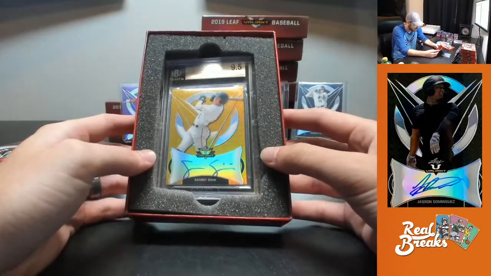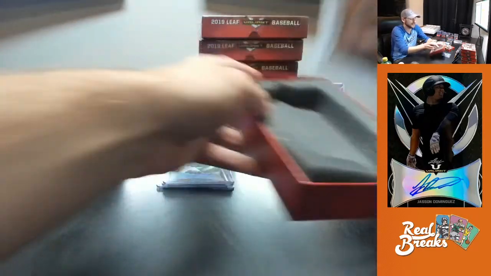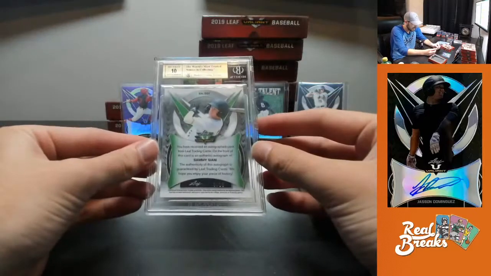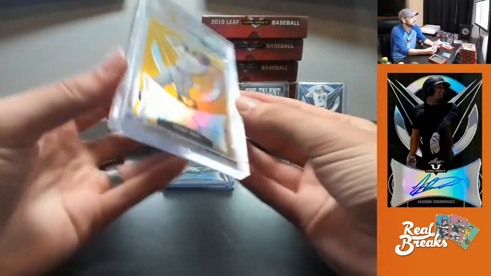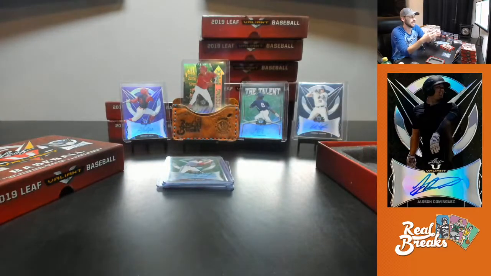Sammy Siani, yellow prismatic 9/5. Siani going to the Pirates. That is numbered 3/10. Pirates to Joe Roberts. Get that bagged.